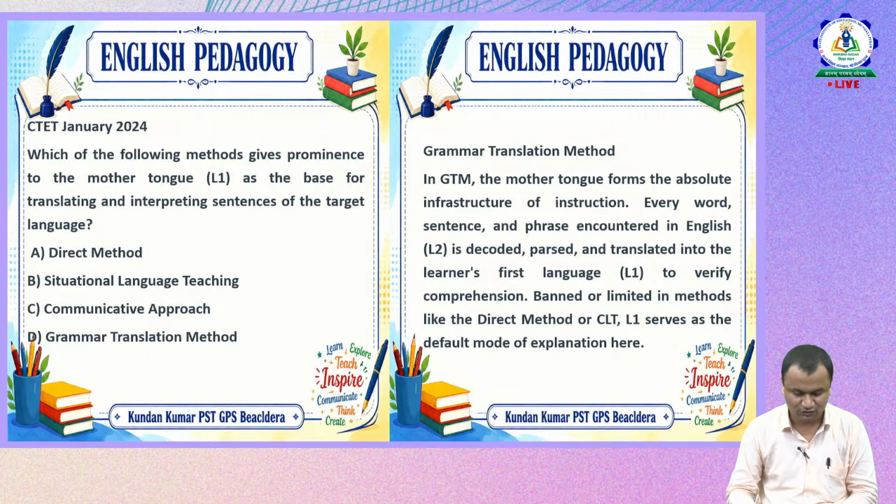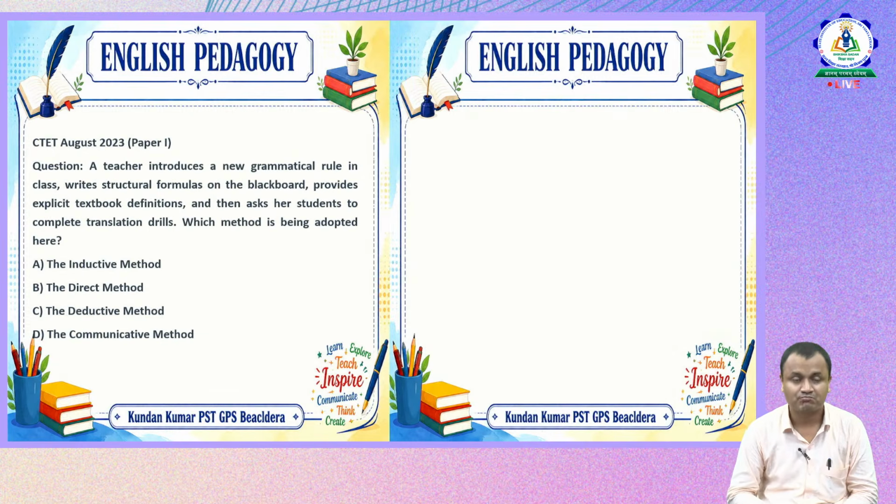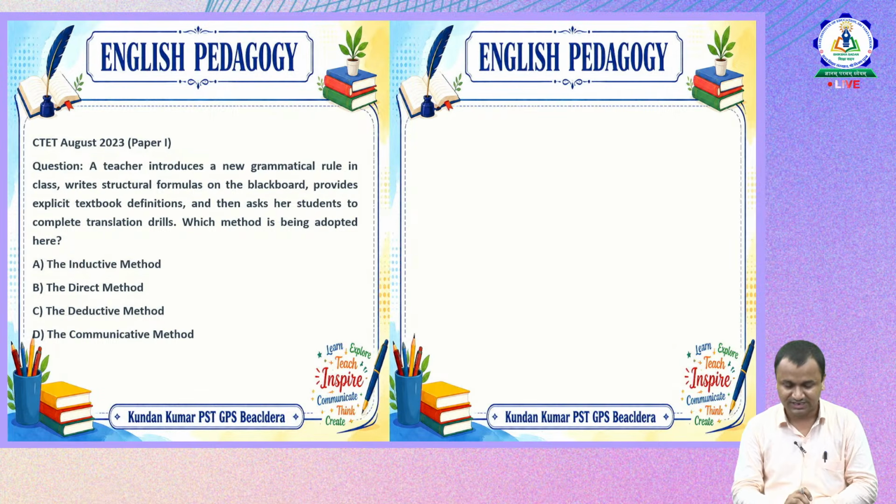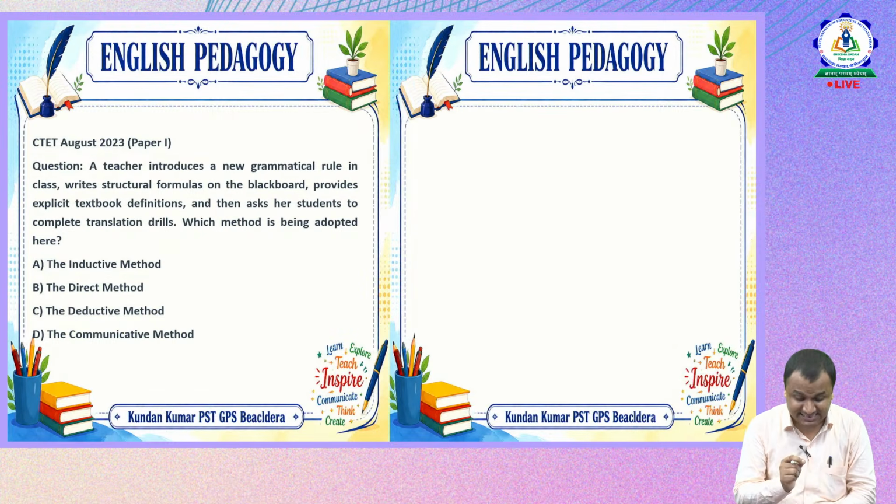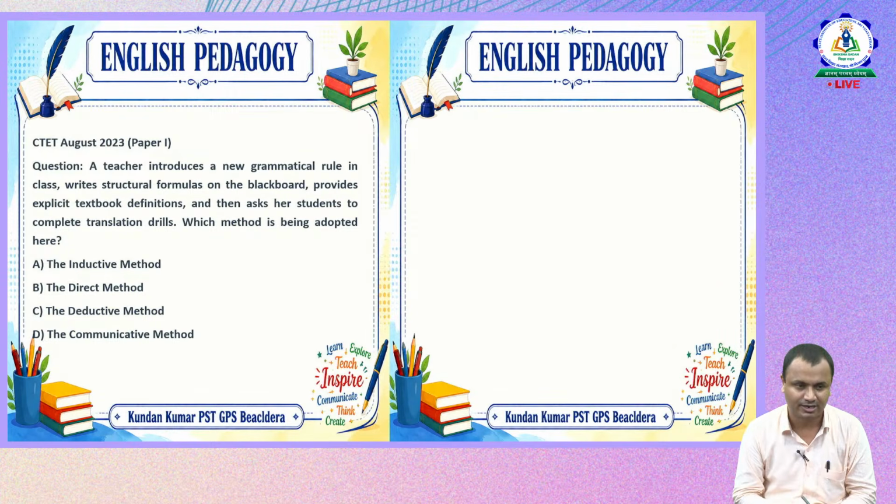Okay, let's move to the next question. Question 1 we have done. A teacher introduces a new grammatical rule in class, writes structural formulas on the blackboard, provides explicit textbook definitions, and then asks her students to complete translation drills. Which method is being adopted here? Inductive, direct, deductive, or communicative method.